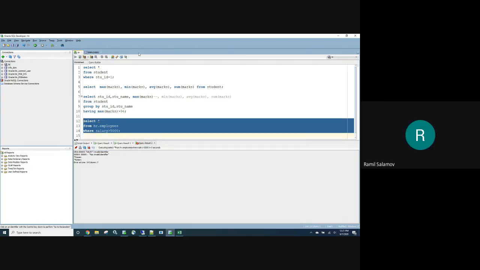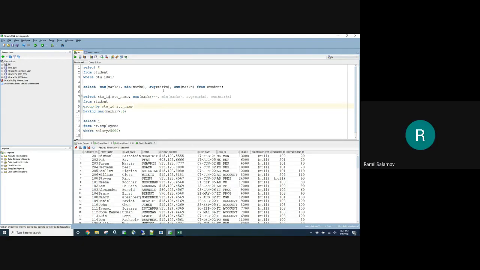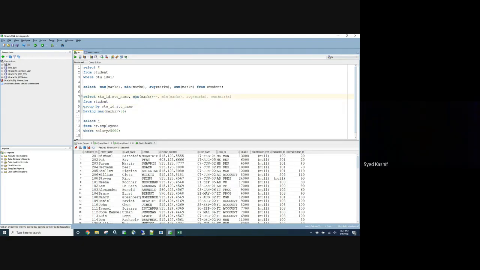As I understand, we cannot use where if we use the grouping, right? No. You cannot use where when you have max or min and you're using group by. You cannot use where on this. You have to use having on this, if you want to filter.